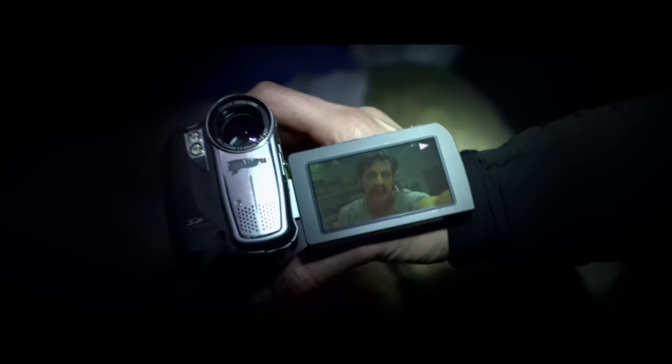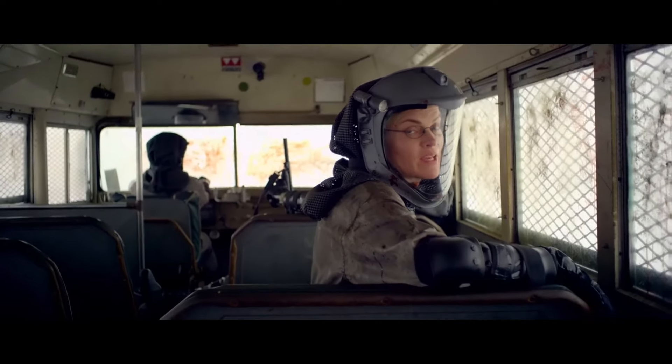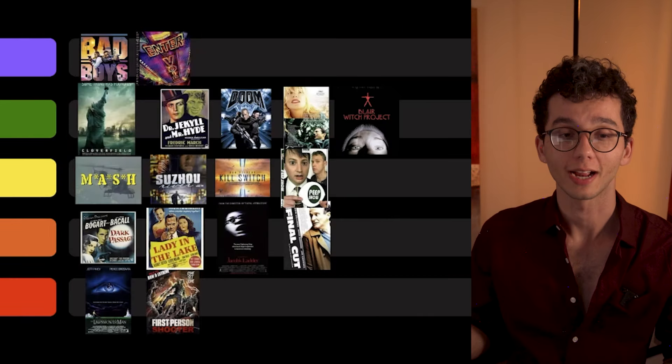Before we get to my absolute favorite movie on this list, we've got a really split one. On one hand, Pandemic's execution of the POV camera work is almost perfect — the ideal balance of wide and steady enough to see clearly, but still narrow and shaky enough that it feels like real motion. Their choice of lens changes between scenes instead of being the same throughout the movie, which means interior sequences that aren't meant to be claustrophobic don't feel claustrophobic, and when it is meant to be scary, it feels appropriately so. On the other hand, the movie's bad. But we're talking about execution of the first person perspective, and this one's pretty damn good — going right to the top of A tier.